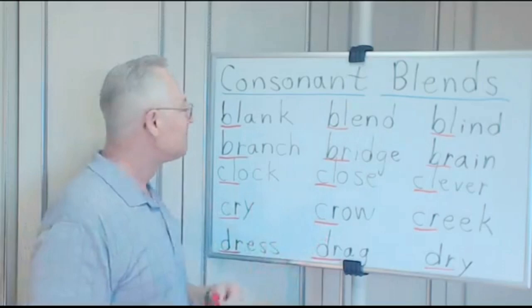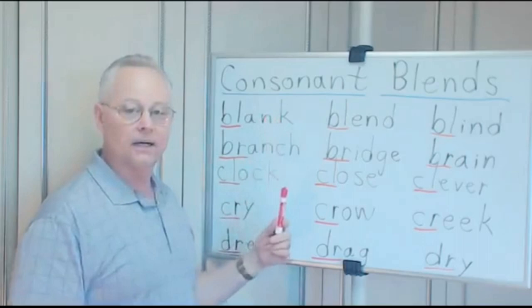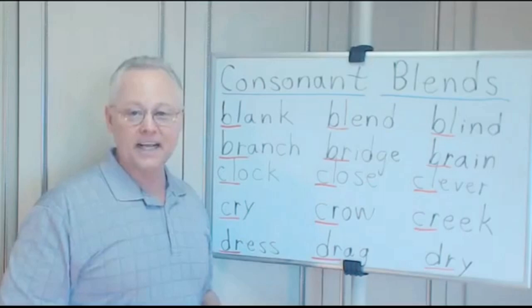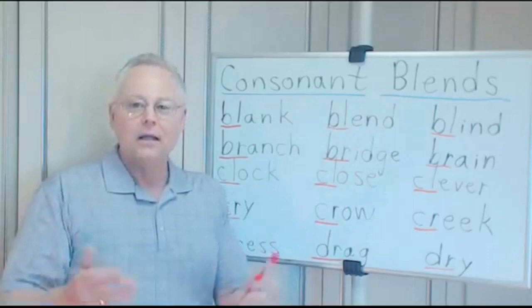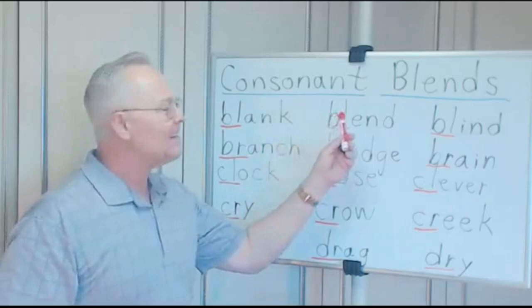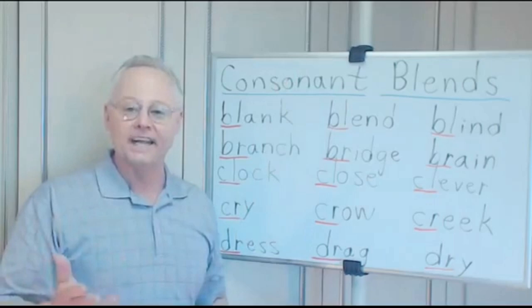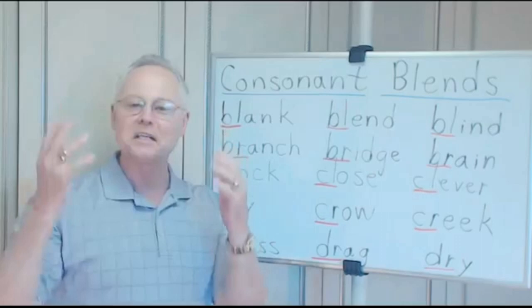Bla, ank, A-N-K, ank. A-N-K always sounds like ank. If this was P-L, the word would be plank. B-L, blank. Blank means nothing, empty, it's not there. The shelves are blank. We wouldn't really say that. But we would say that a line, if there wasn't a word on it, would be a blank line. Maybe the person had a blank look on their face. No expression.